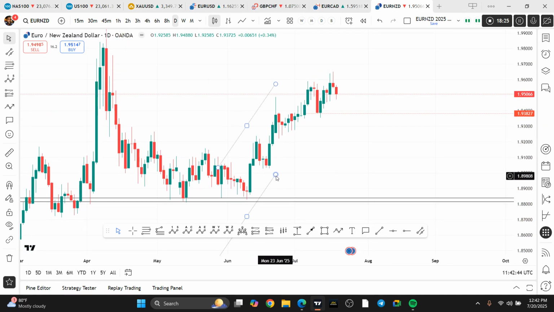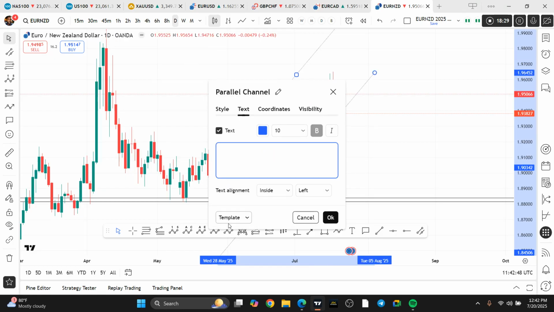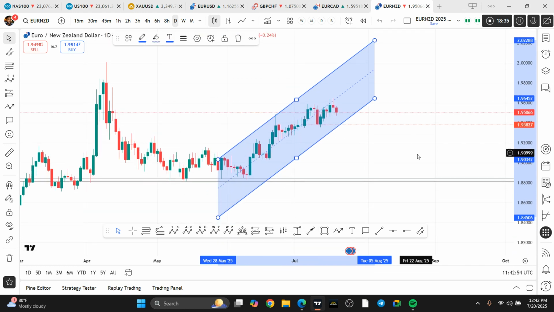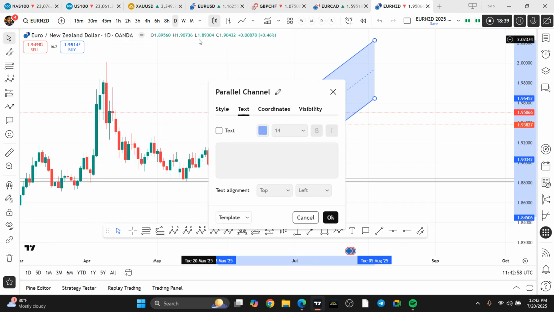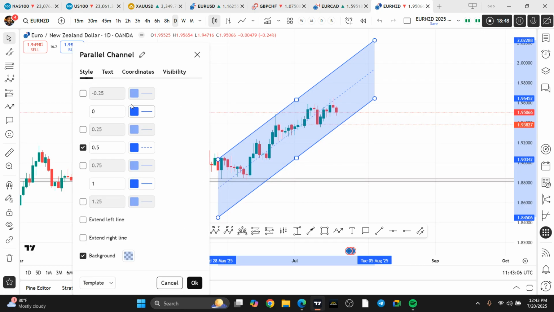Now when you first of all use it, go to setting. Let me use the default so that everybody can see this is the default. This is how it will be on your own, right? But when you go to the setting of it, you can always come to the settings. On the setting, for example, you can see that there is no text. If I want text to be there, I can always type text, but I don't need it. So all I'm going to do is the background, I don't need it, remove. You can see it here now, right?